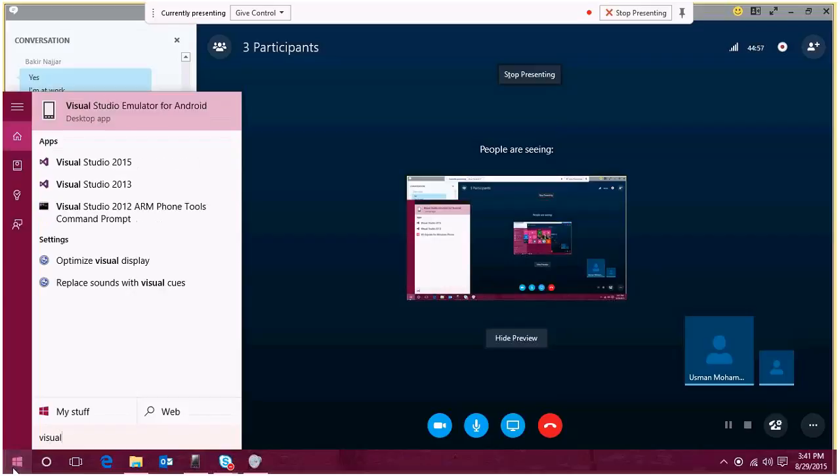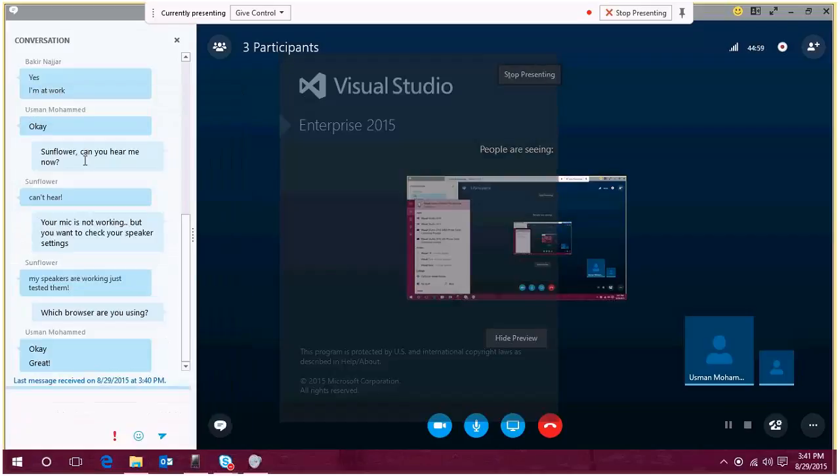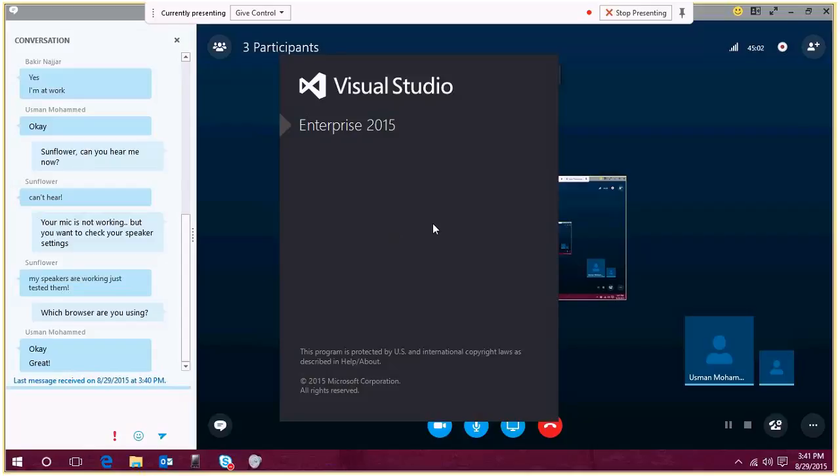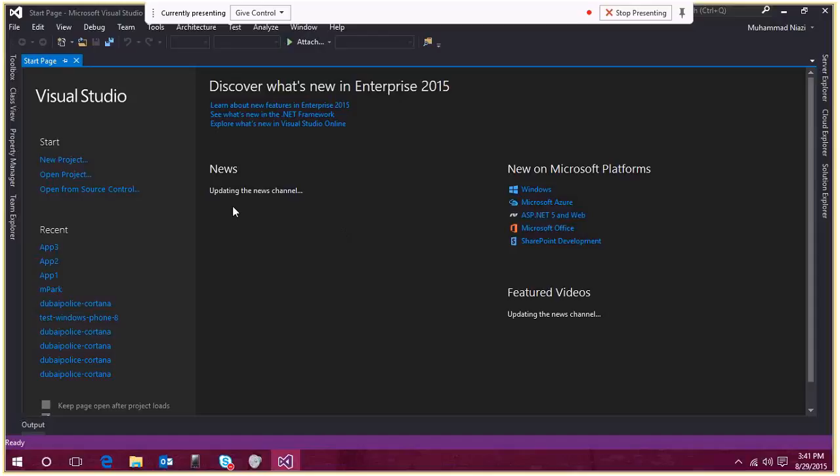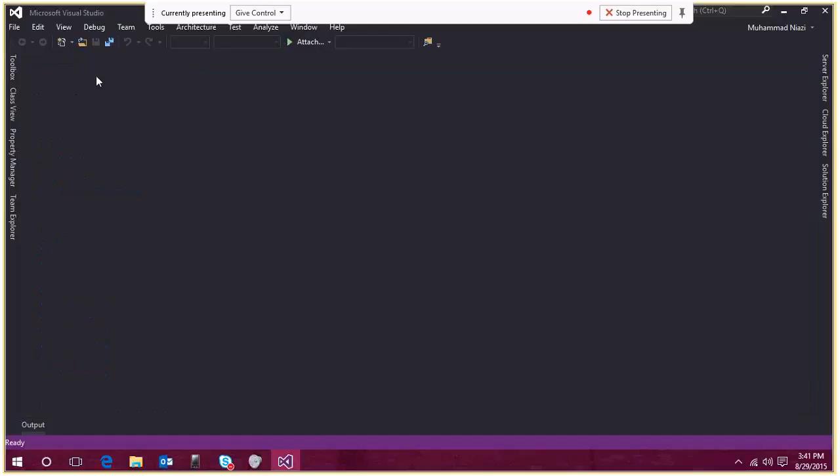Visual Studio 2015, and then I'm gonna explain to you what the basics of each environment are and how it actually works. Let it load. It really doesn't matter which particular edition you are using, because the basics of all the editions are the same. When you load it, this is the basic page which you're gonna see. I just removed the starting page, but this is the base of it.